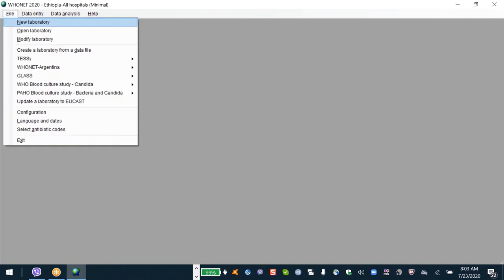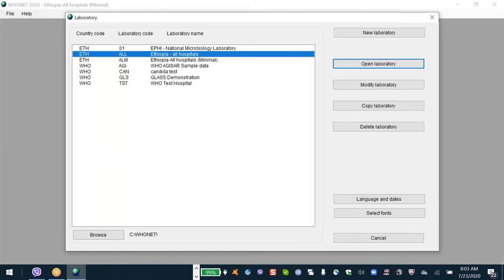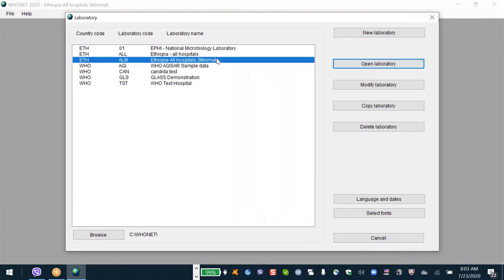So, continue. Is that clear? This all hospitals is everything, every antibiotic, every field, everything. But some of those things I really don't care about. And it just messes up my output because if I want to share this at the national level, I don't want to share the national level statistics for piperacillin if only one hospital tests it. So it's just a way to pre-filter the data to the things I care about. Instead of calling it minimal, I called it minimal.